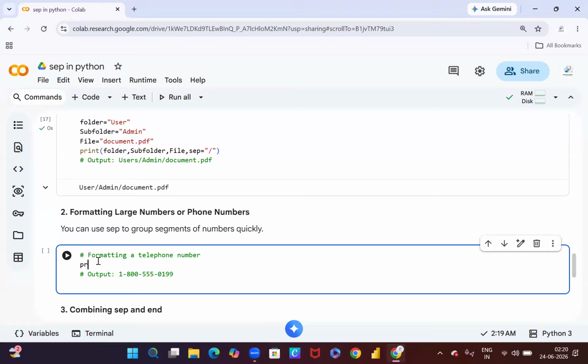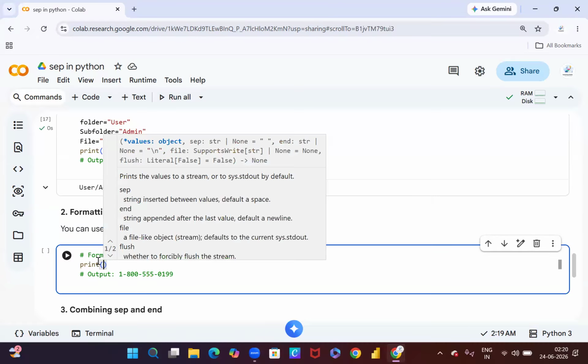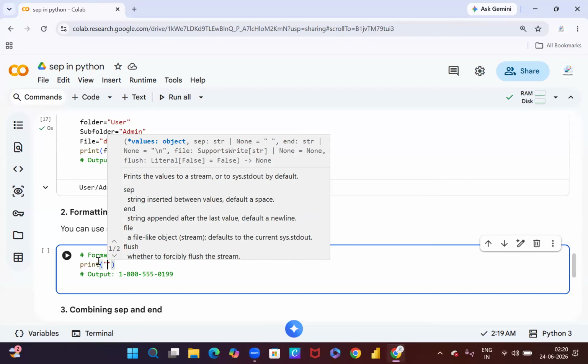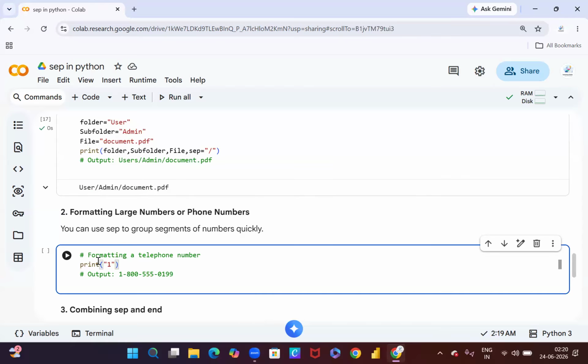We will take a very simple example to showcase how the formatting of a phone number can be done. So we will take the data as 1, comma 800, 555, comma 0199.